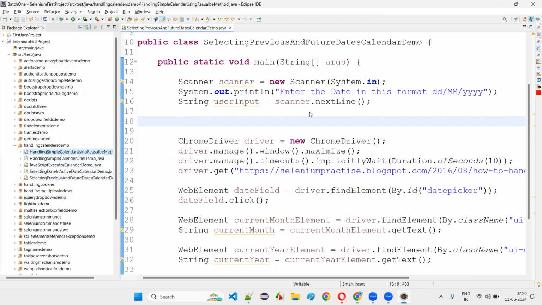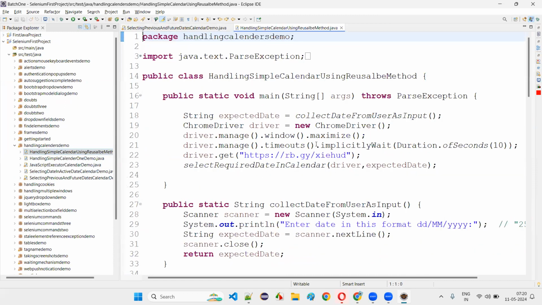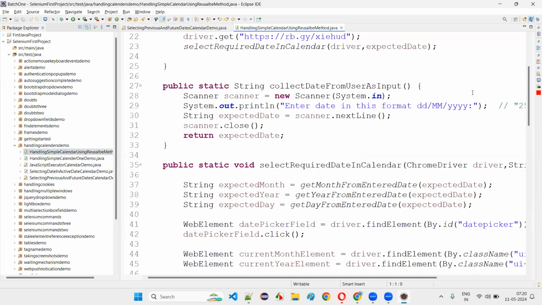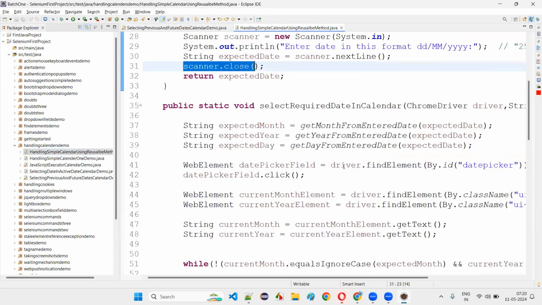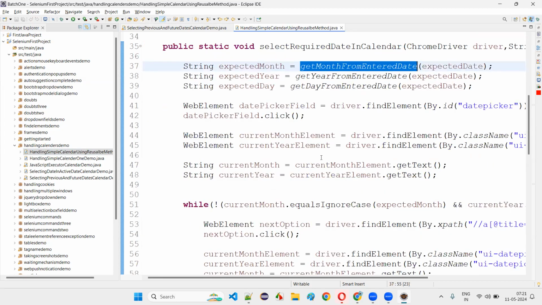Let's go here. Did we collect any input from the user? Okay, in this format. Scanner.close, return the expected date. And from the expected date, we have retrieved the month here. How did we retrieve the month here?